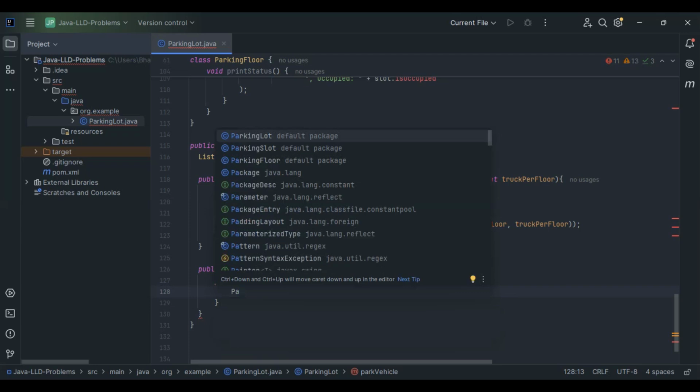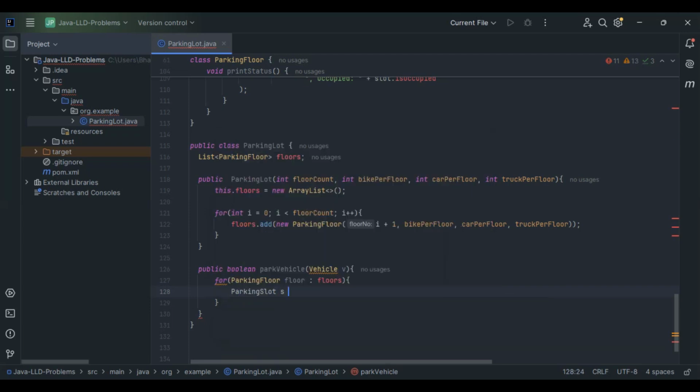So I'll just go with ParkingSlot, the variable s here, floor.assignSlot. We have already written assignSlot, so we'll make use of it and pass the v here. In this case we are just trying to assign the slot, right? If we have successfully assigned the slot, then we have to return the boolean value true, right? So in this case we can implement it in this way.